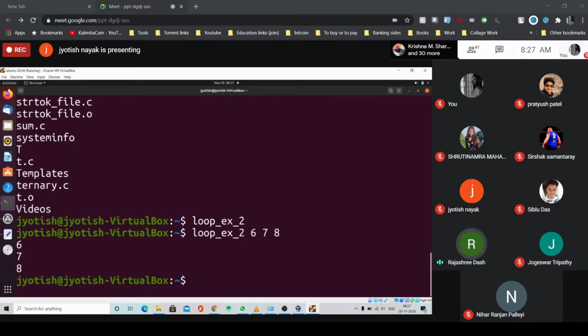So what do you find here? When you have not passed any set of values with the for statement, then automatically whatever command line arguments you have passed are taken as the values. Now again go to the program.